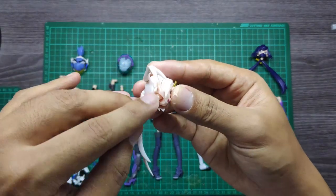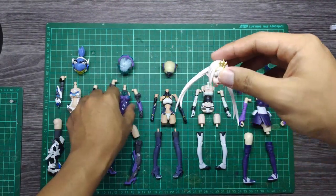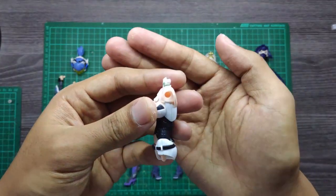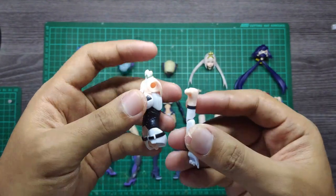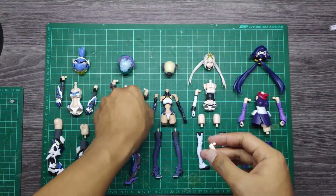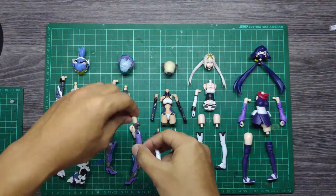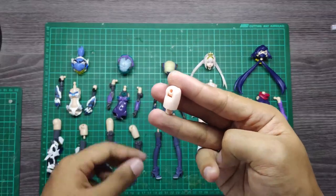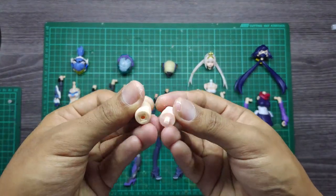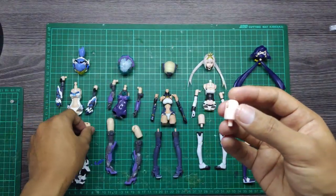Moving on to the Ada Louise — the Megamedi device — she's using a very large ball joint for the neck, so that one can't be swapped out. The ball joint at the bottom is actually using the same Frame Arms Girl joint. The pegs are all three millimeter size, same goes with the thighs — also three millimeter holes — but the pegs are a bit larger for the Megamedi device.